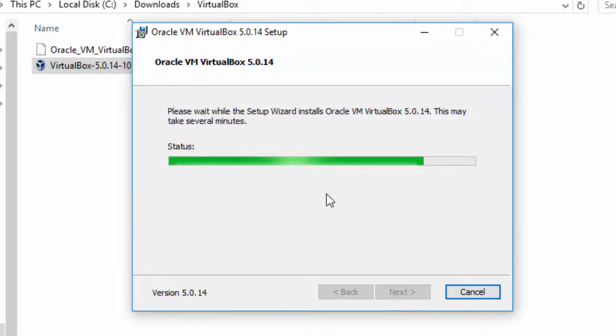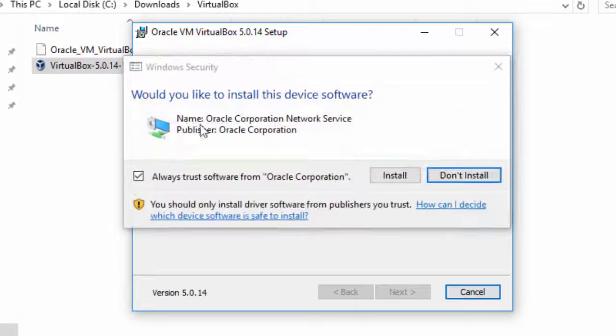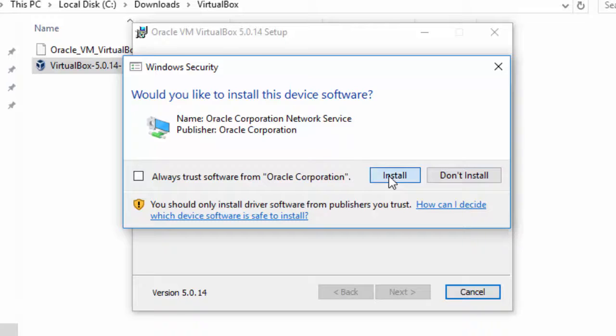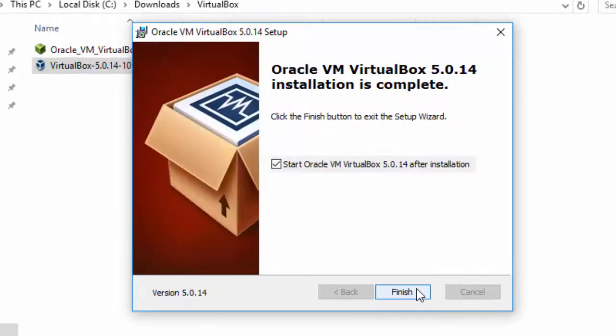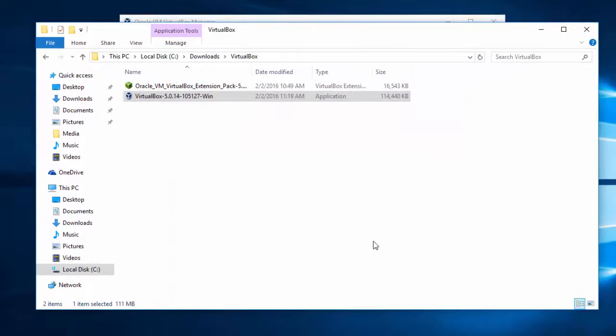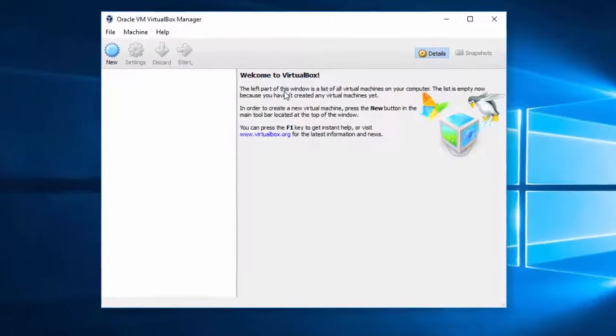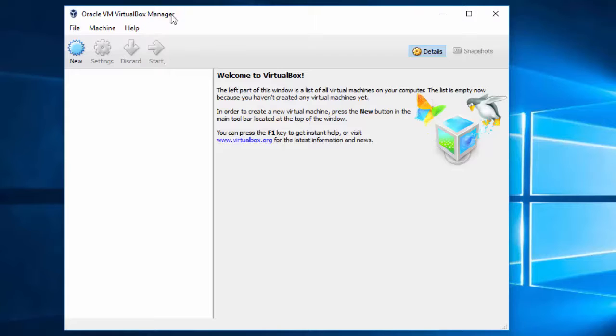Install. In this case, device software, and I click Install. And I click Finish. I'm going to close this. And here's the VirtualBox Manager.